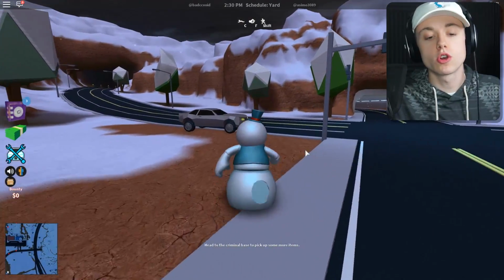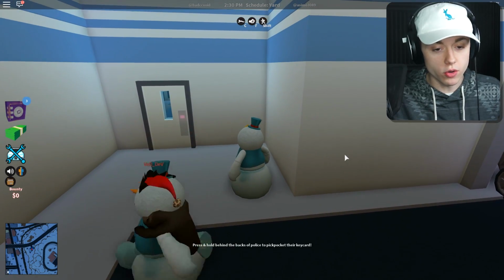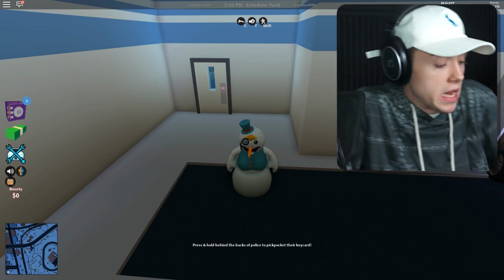So the first place we are going to glitch into is the police station. Not the prison, the police station that's just near the city. And not only can you glitch through certain walls with this glitch, but you can get into places where you would usually need a key card. But if you have the snowman outfit on, you don't need the key card. You can just go without it. So all you gotta do is when you have the snowman outfit on, Ved Dev's already doing it. He can't wait.